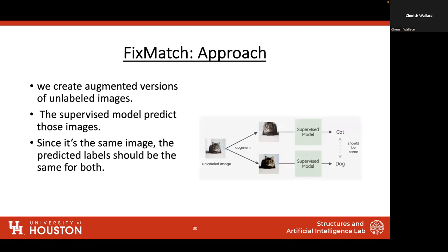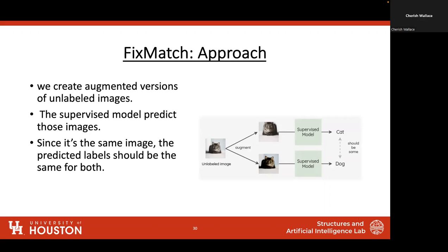The basic approach for FixMatch is that we create an augmented version of unlabeled images and then the supervised model predicts those images. Since it's the same image, the predicted label should be the same. So we have an unlabeled image of a cat, and then we do augmentation.